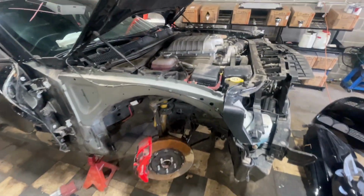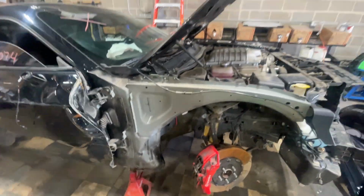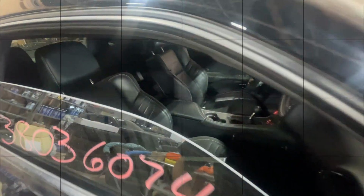This is my first time getting a Hellcat. I mean, we've been working on Challengers for a while now, but nothing Hellcat or 6.2. But let's start taking out the seat belts so we can get them sent over to Safety Restore.